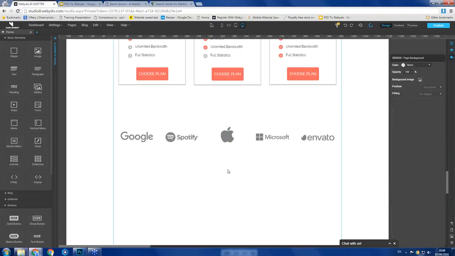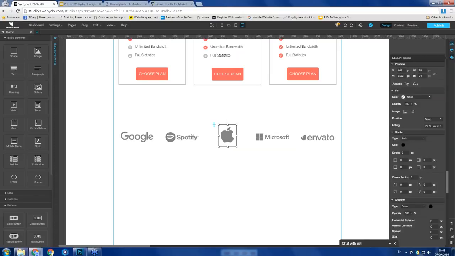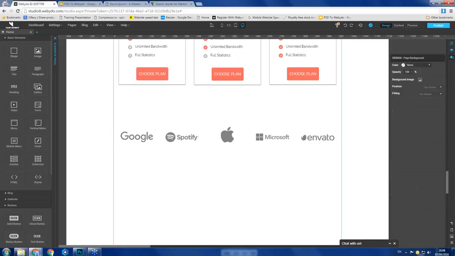So you see the Apple icon is sort of kind of in between, but it's okay. It still looks good. Again, if you want to fix this, all you need to do is fix in Photoshop or even make the Apple smaller. Okay. And yeah, aside from that, it's all good.